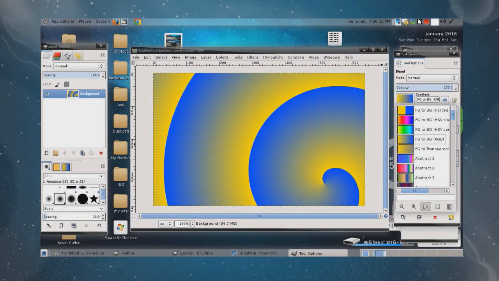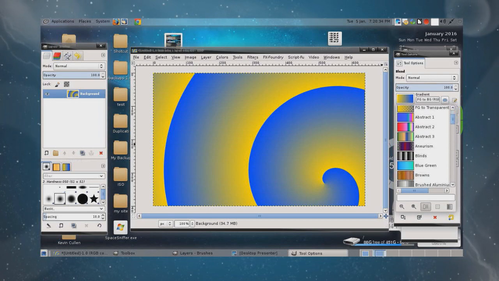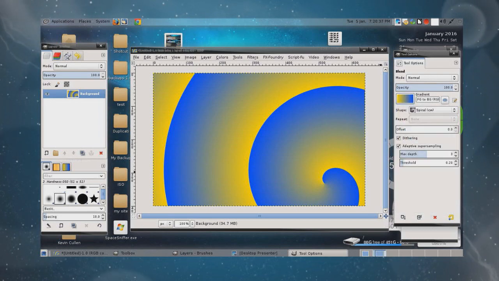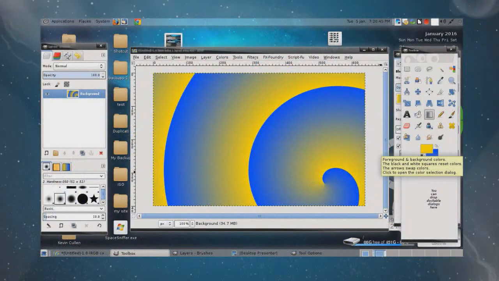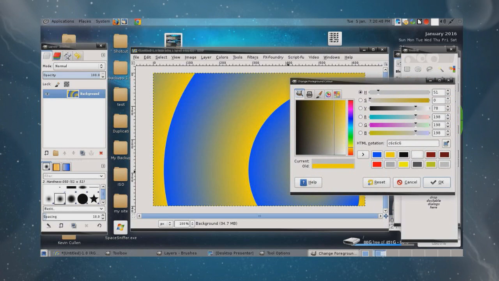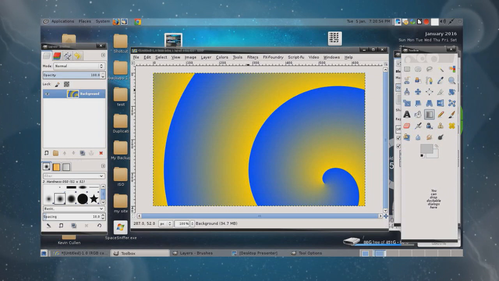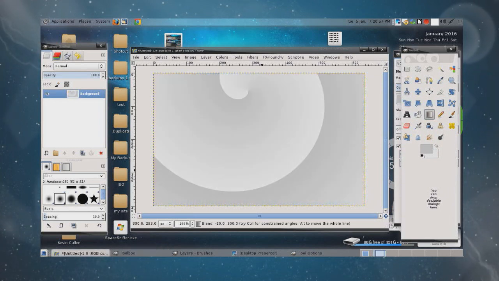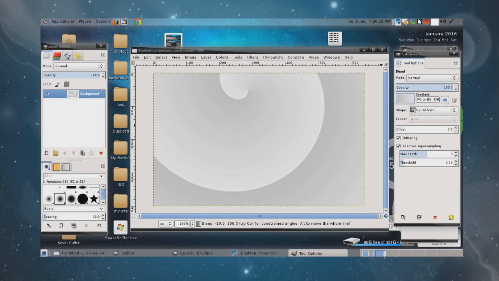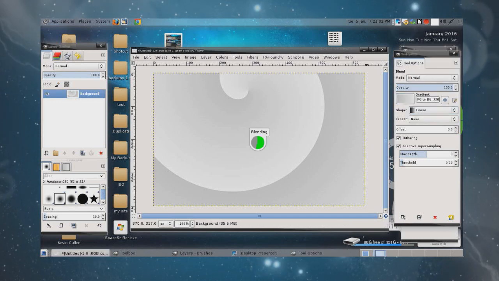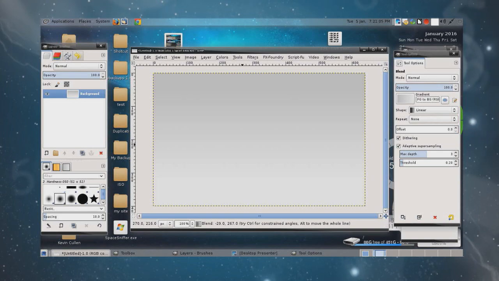So something that we'll do, for example, is take a picture of a person. And we'll show this on a later episode, but we'll take a picture of a person and crop out the background, or instead of cropping out the background, make the background transparent by selecting the color or something along those lines. And then grab, say, slight gray and almost white. And take that and make a nice, oh, not spiral. Spiral still selected. Let's go to linear. And that creates this kind of nice white room background for that picture.